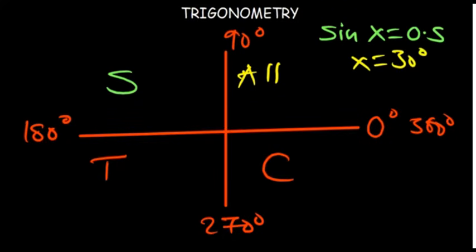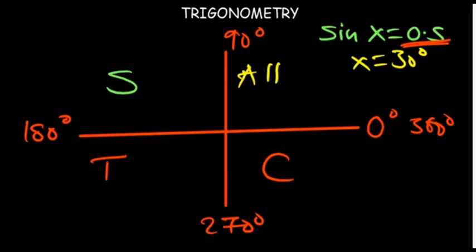I want you to understand that that is not the only solution. Sine being a function has got multiple solutions, a lot of values that you can put there to give you 0.5. So, if we're trying to find a part where we're going to have a positive 0.5, we need to focus where? In the second quadrant, because we know in the second quadrant, that is where sine angles are going to be positive, of course.